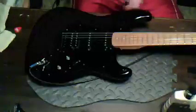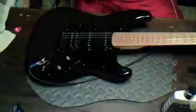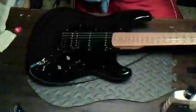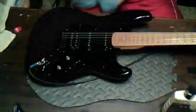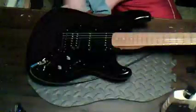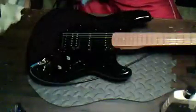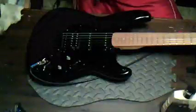And this tremolo arm is a Floyd Rose tremolo arm, because when I got the guitar, the owner said the tremolo arm was missing, that she had lost it. And I was like, okay, well, if you happen to find it at some point, just email me and let me know you found it, and then mail it to me. She said she would. She hasn't to date, so that tells me she hasn't found it, and that's fine.